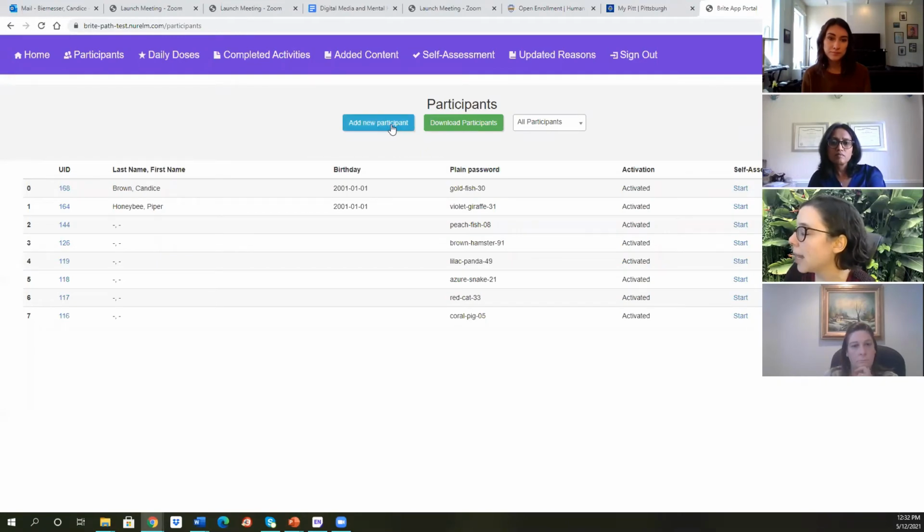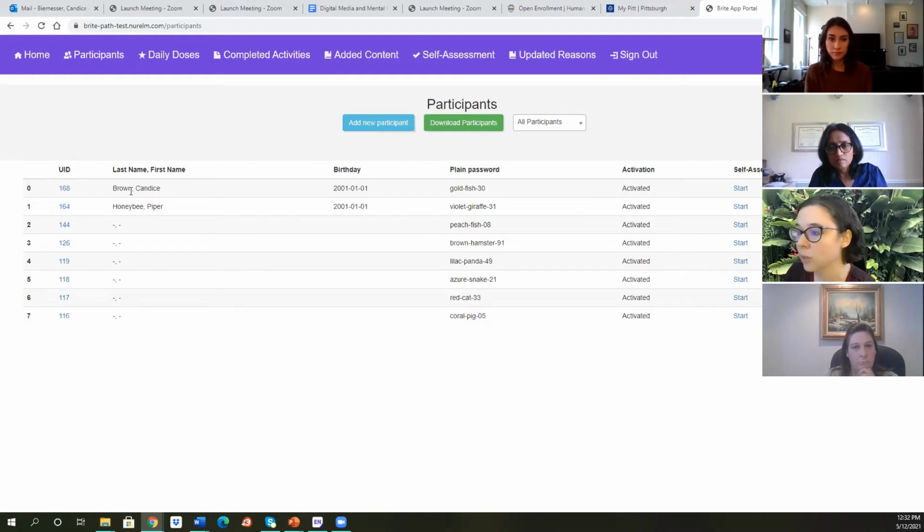So if you want to add a new participant, you can, and actually, no, Megan, they will just be getting ID numbers, so you won't even really have to add participants. They will already be in the portal, correct? Yeah. Okay, so for you, once you get that email, say your patient is Candace Brown, you will get an email that says your patient Candace Brown has now consented to participate in the BrightPath study.